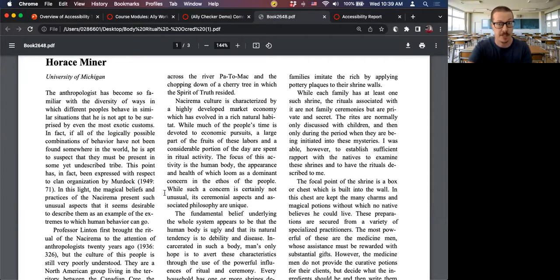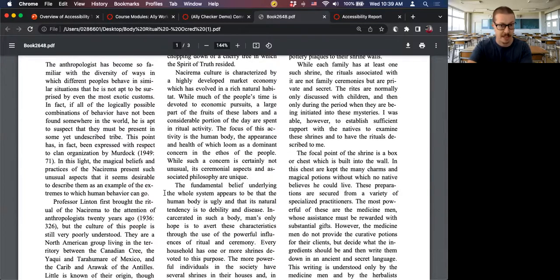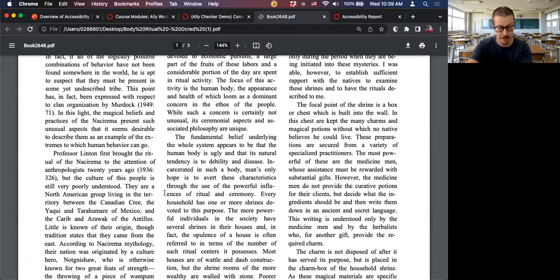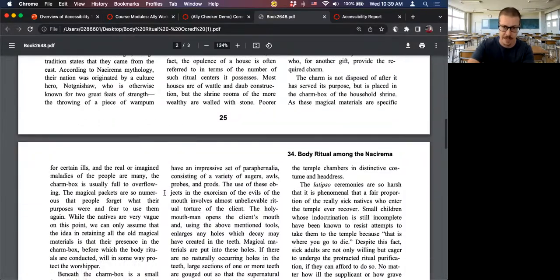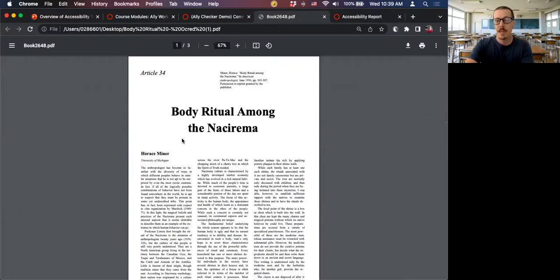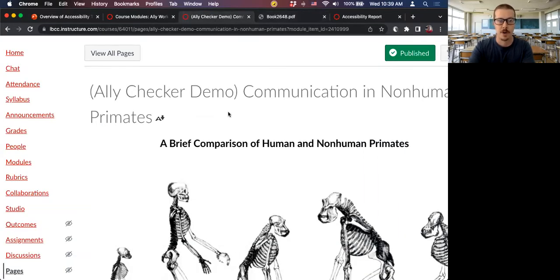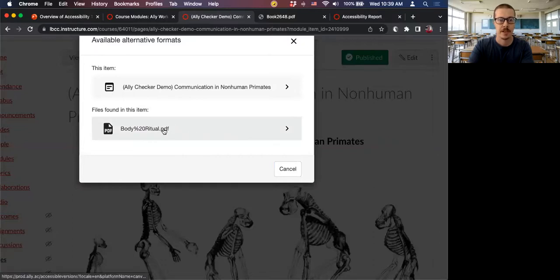Now, the thing about OCR, always give it a read and check for mistakes, because sometimes OCRs get things wrong. They're not human eyes on these things. It's always good to take a second look at them. So let me give you an alternative that I guarantee you will be 100% accessible. I'm going to go back to my demo page. I'm going to click on this button again. Click on the article again.